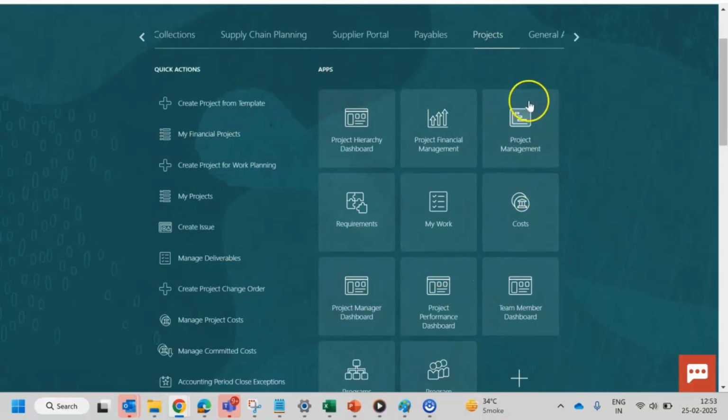Again, the buttons or icons that you see depend on what type of role is assigned to you. So you may not see cost if the respective role is not assigned to you. This is a quick action button where you don't have to get into the cost section and then review the cost. You may have that manage project cost button right here if you are frequently using it.